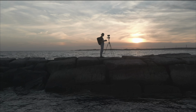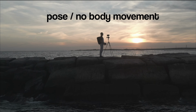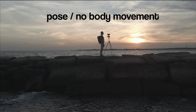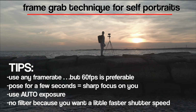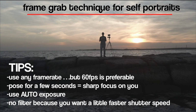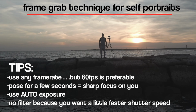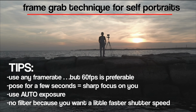So when you do this frame grab technique for self-portraits, the trick is to pose for a few seconds in different poses. That way, your body has no movement for a few seconds, so it'll be tack sharp in the majority of those frames. I suggest 60 frames a second because it's recording 60 photographs or frames every second. So if you pose for 3 seconds in every pose, that's 180 frames to choose from per pose. Most of them will be tack sharp, so lots of images for you to choose from.